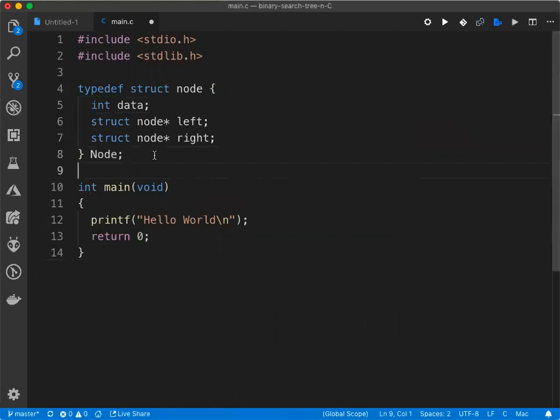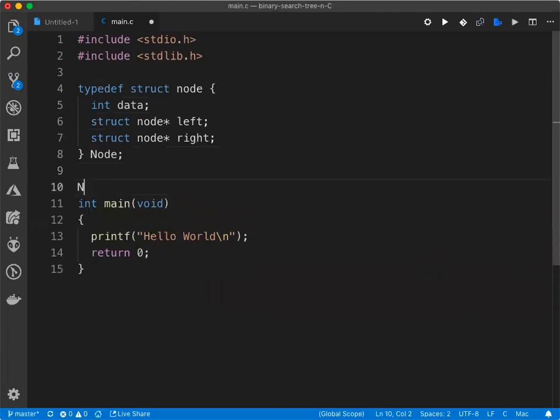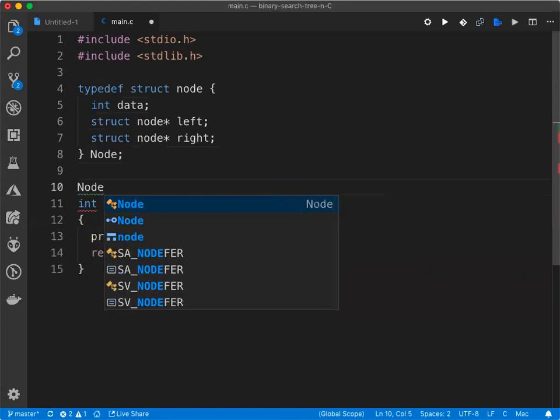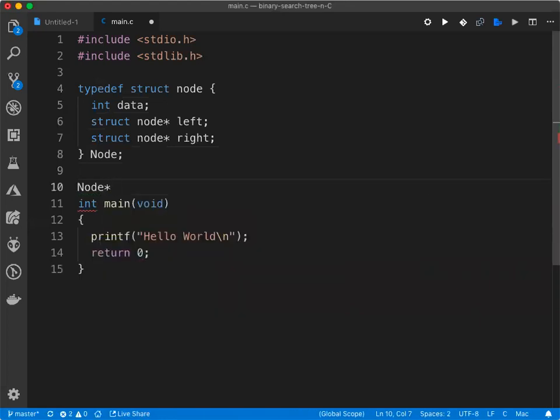I'll close that so we have more screen. So what are the functions that we need? We need to be able to make a node. We need to be able to insert into the node, and we need to either search a node or print pre-order, post-order, or InOrder traversal. So what am I going to start with? I'm just going to write the function bodies, and then I'll start populating them. The first one is a new node. That's going to return an address to the new node.